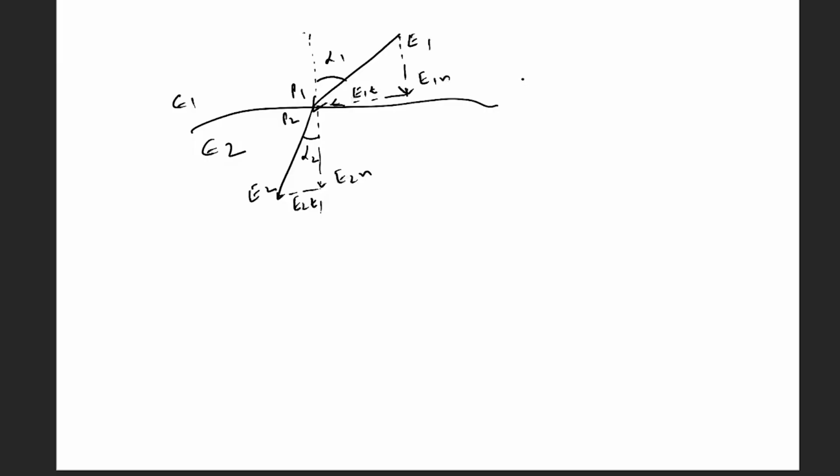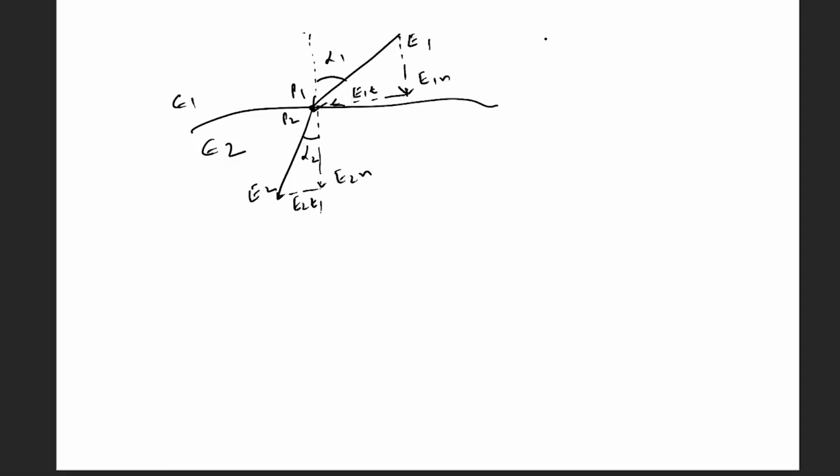Now let us see this numerical example. What are we given? We are given an interface with a medium having permittivity epsilon1 and another medium having permittivity epsilon2, and we are given that there is no surface charge density on the interface. What are we asked to find? We are asked to find the magnitude as well as the direction of the electric field intensity at point P2 in medium 2. And we are given this is angle alpha 1 and this is angle alpha 2.